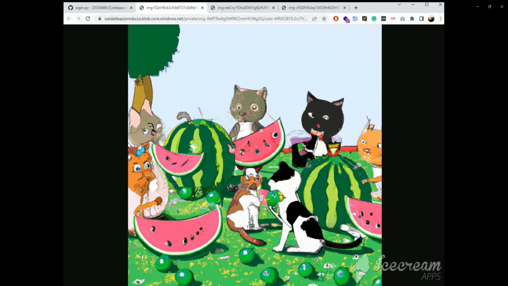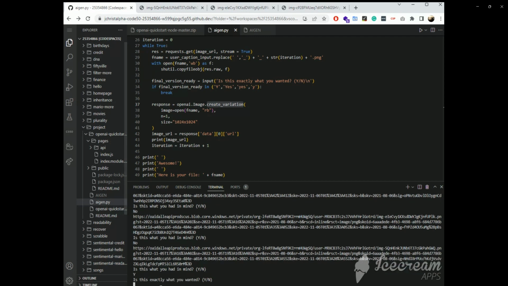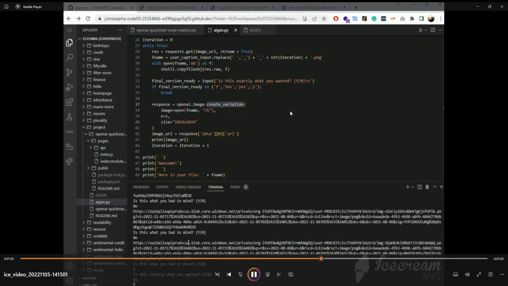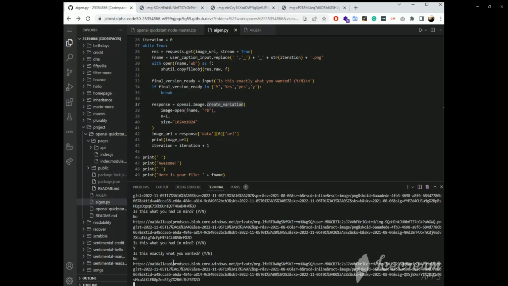Alright. Well, this one is kind of imaginative. I guess you could see that in a modern art museum. So let's say yes to that, because we can play with that in our minds. And then I'm going to say it's not exactly what I want. So now this is going to the second block of code that's basically modifying or creating a variation using that image as a starting point rather than using the text that we started with.